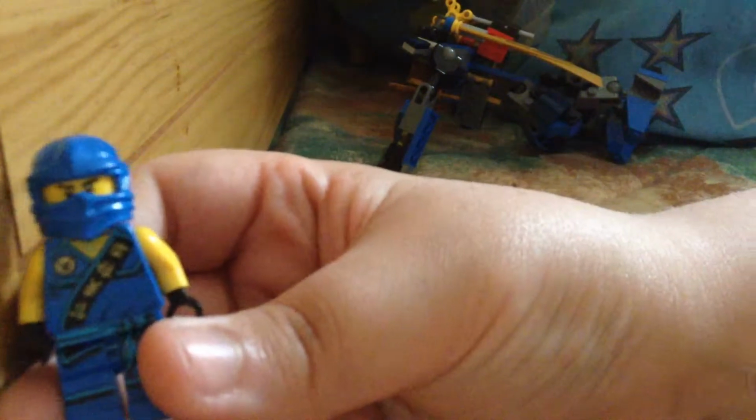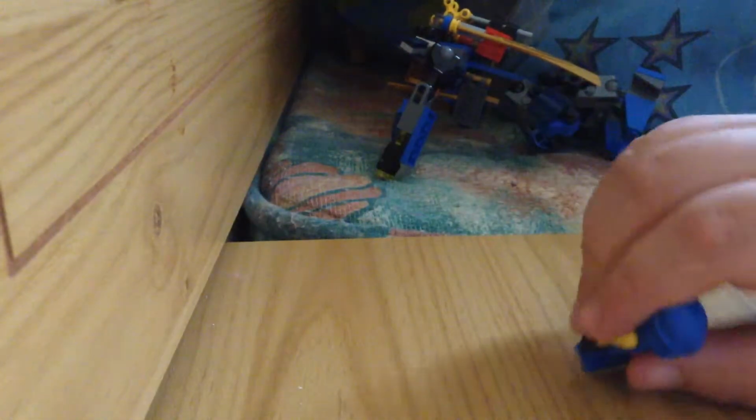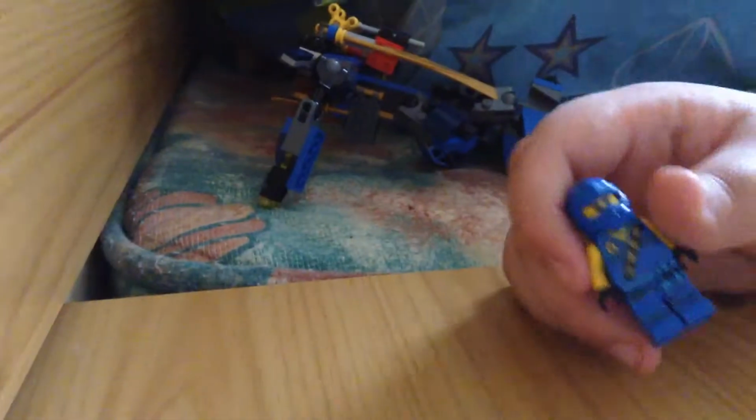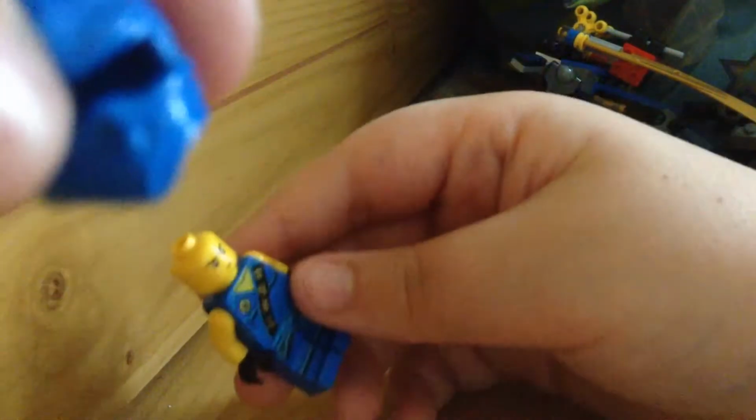Now the ninja. What's the J? It's Jay, Master of Lightning. Yeah, and we might have a special guest to sing the end song, and that'll be Jay singing. Oh yeah, I take the hat off. That's his face. Then you've got his hat here, you're going to put on. You've got his ninja clothes.